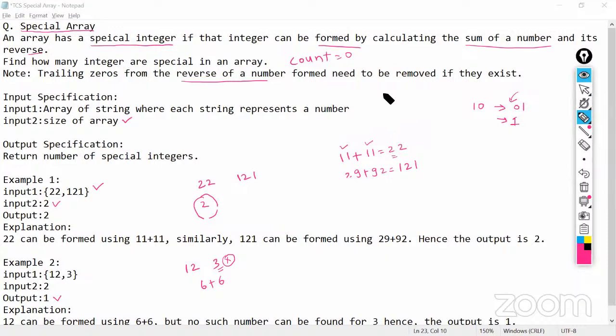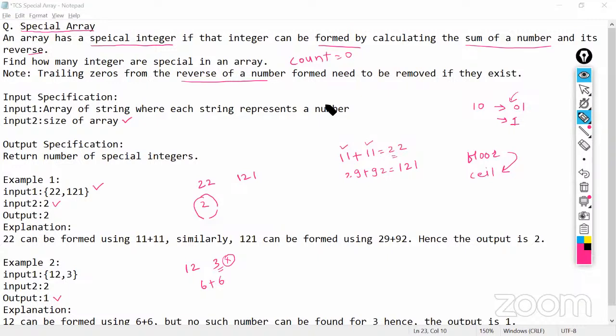To do that, first I'm going to iterate through the entire array. So we require a for loop, and once we start iterating, we are going to form the current element in two different aspects. One, I'm going to divide it and take the floor of that element, and the other, the ceil of that element. After forming the floor and ceil, we iterate from the floor value to the ceil, and for each number we check whether their sum and their reverse match or not.